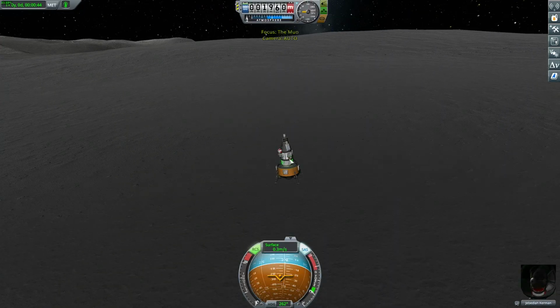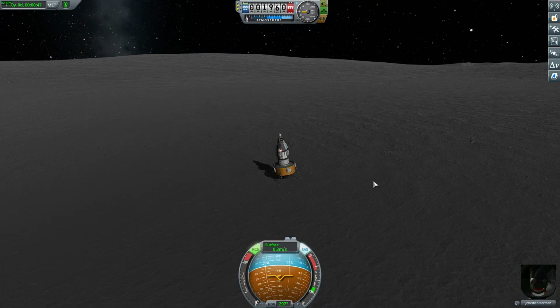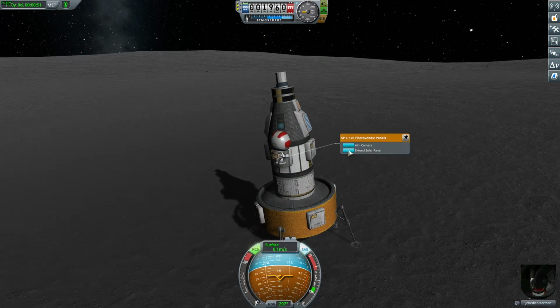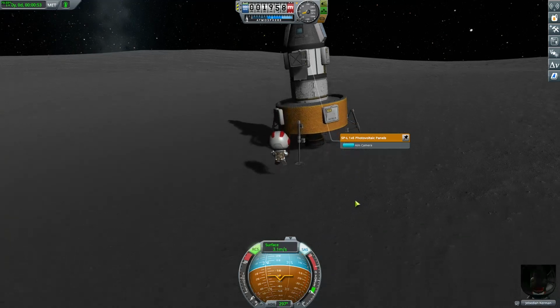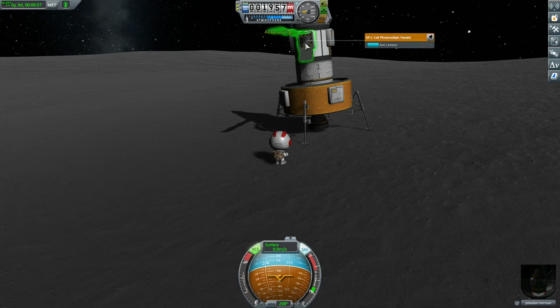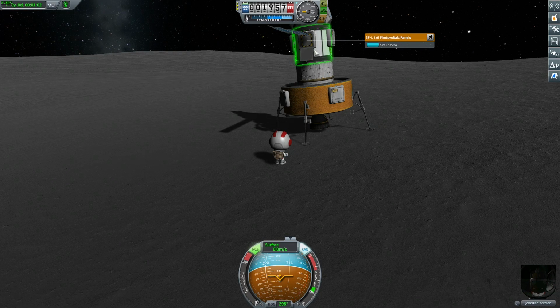Let's see if sometimes it's the mod glitching. Nope, I'm going to have to deploy my solar panel to get myself out of here. Yeah, there we go. Alright, that's one way to do it. Don't climb on the solar panels. Lesson learned. Alright, so now we have our astronaut down on the surface.